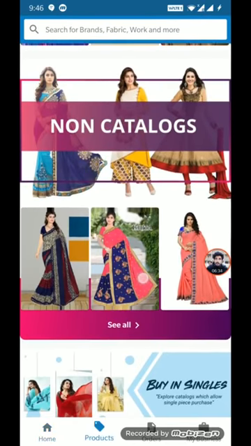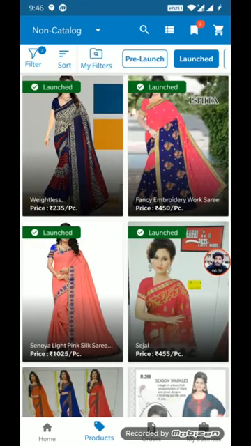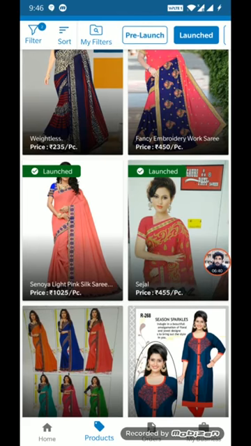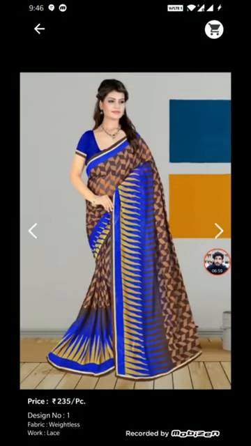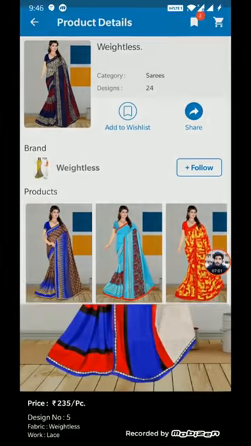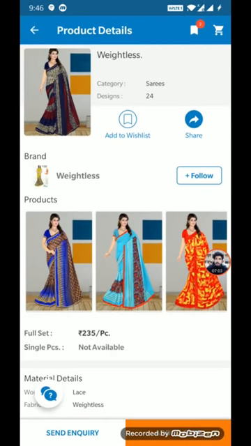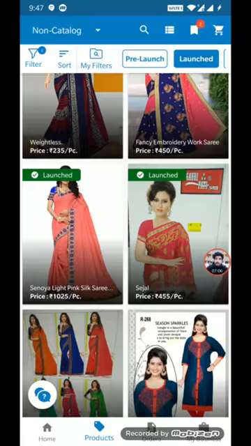Moreover, when I clicked on the bottom part of it and the see all button, I found this goes on with the non-catalog. By a user, I don't know what non-catalog means. Maybe this is a term for you people. Non-catalog for me is the pieces that should be just photographed or not professionally cataloged, to see for a manufacturer or a retailer. So when I clicked on it, I saw the catalog. I don't know why it is non-catalog then, and it's just a confusing point for me till now.